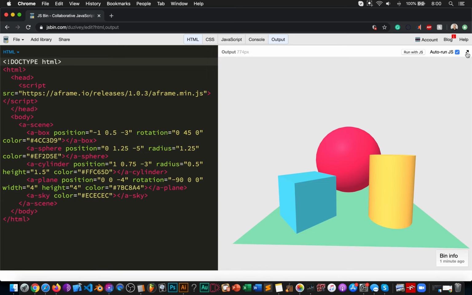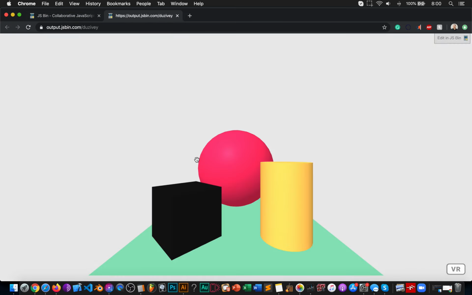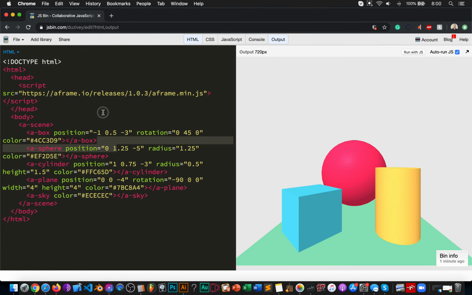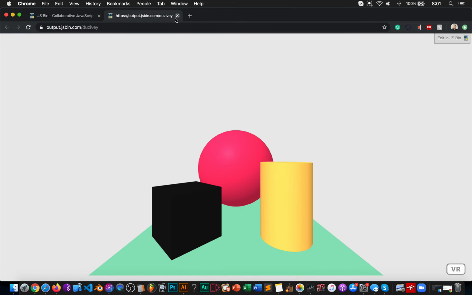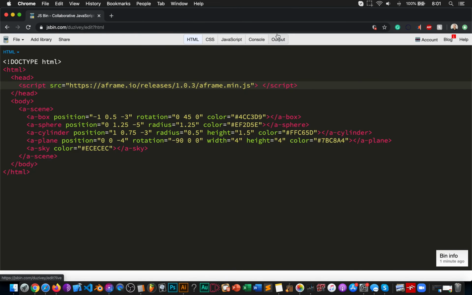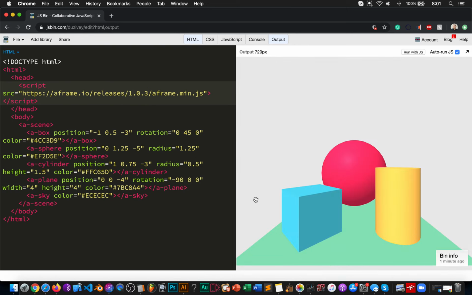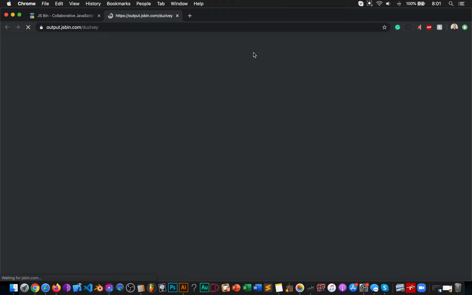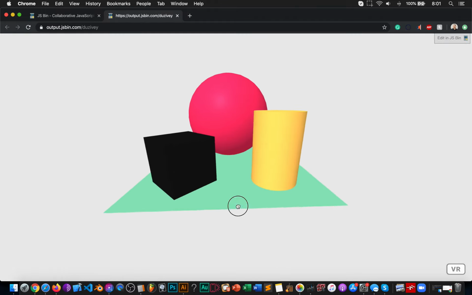So the other thing you can do is you can also click this little button here, and as you can see, it will output everything here. So you always want to make sure things are refreshed. And then for some reason, it's showing up as a black block here. What I did in another tutorial off screen is I changed this cube to a black color here. And for whatever reason, when we're previewing it in here, it hasn't updated.